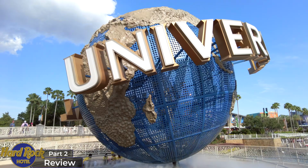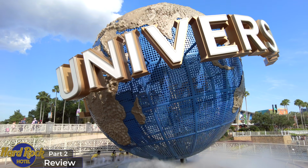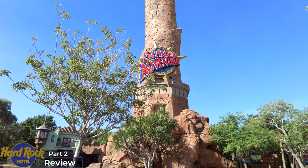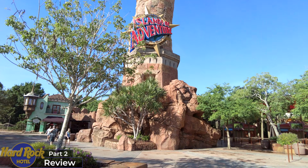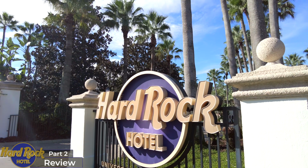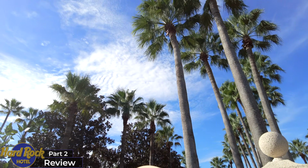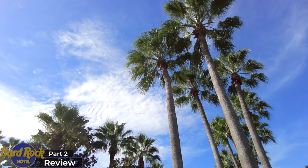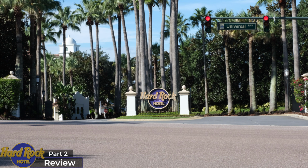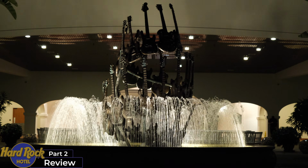We have to mention the unlimited express passes in a review of the Hard Rock. As I've said in many videos now, a great perk, but I suspect most people will be considering this resort alongside the two other Universal Orlando resorts that also provide these. In terms of pricing, Hard Rock will be the second cheapest option during most of the year. However, because of its small size, supply and demand forces Universal to occasionally make it the most expensive option. In these circumstances, I think most guests might want to pick Portofino Bay instead if it's cheaper, unless the theming and atmosphere is crucial to your pick.